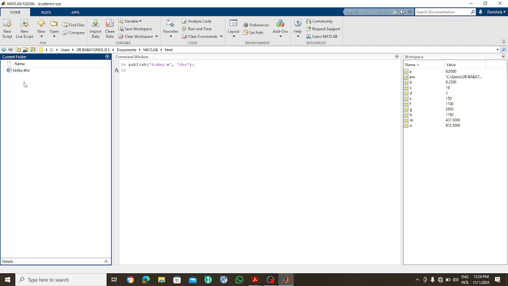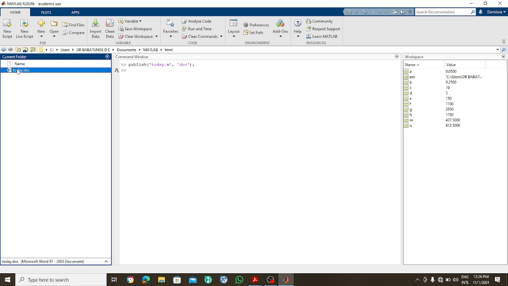Okay. So the process is now complete in my own case. Now I have a Word version of my script, and it also contains the solution. So let me open it. You can open it and see what is in there.